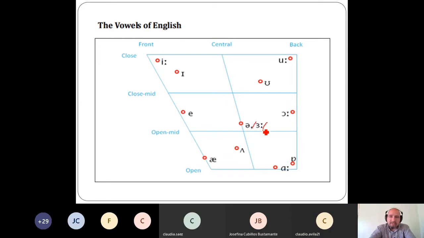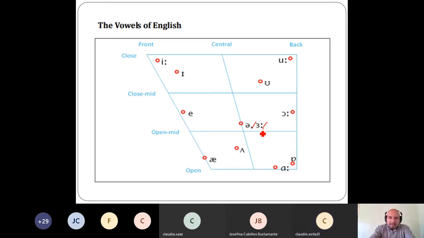When you say niña, you say girl. When you say tierra, like planeta Tierra, you say planet Earth. When you say primero or primera, you say first. So we're producing the same sound in all of the words, and we represent that sound with the symbol. This sound does not exist in Spanish. So that is one problem that we need to deal with.